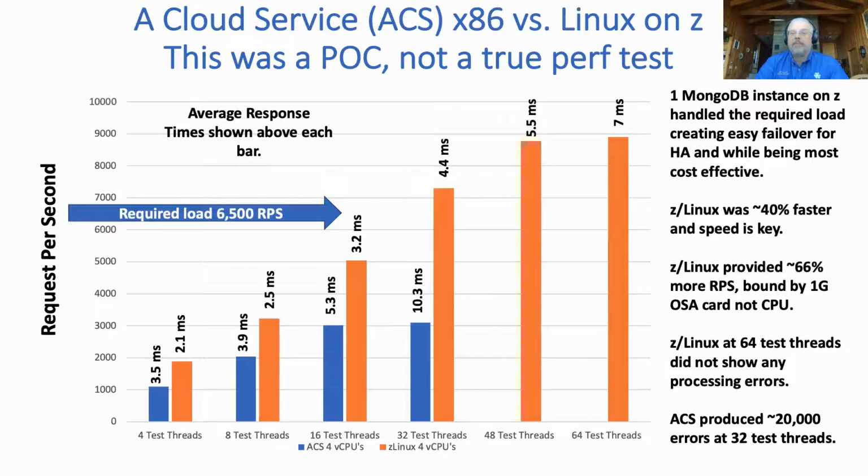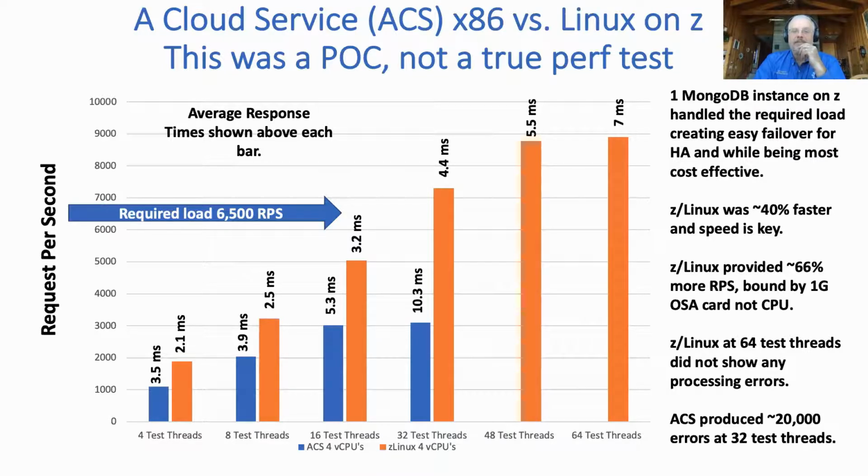MongoDB charges by memory footprints. If you actually put this on an x86 server and you needed to handle the required volume rates, you would need 3 servers in production to handle the workload. So now instead of having 1 server handling the workload, you've got 3 of them, and then you need some more for high availability. So you can quickly see how fast that memory footprint just grows and grows and grows. And we haven't even talked about dev test and quality assurance environments, but you really want to make sure all those are in play as well. So again, it's not just the single service that you have to look at. It's holistically the whole environment and what really makes sense.